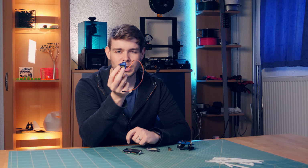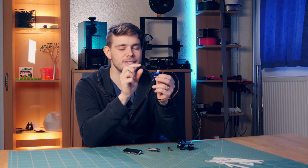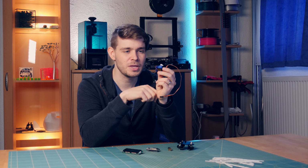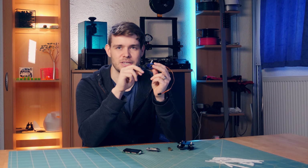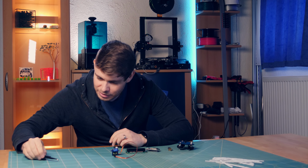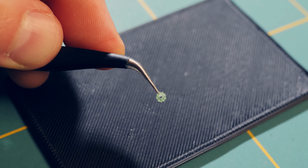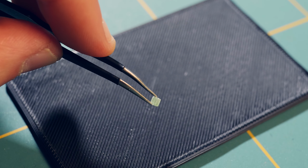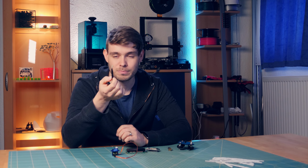Fun side note, when I tried this servo motor, I noticed that it wasn't working really well, and when I disassembled it, I realized that one of these little gears in here was broken. So I decided to try to 3D print a replacement gear with the SLA printer. And this is definitely by far the smallest functional part that I ever 3D printed. And it actually worked. Unfortunately, it only worked a few times. The resin is just too brittle for this kind of application.